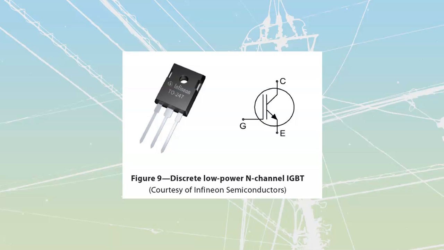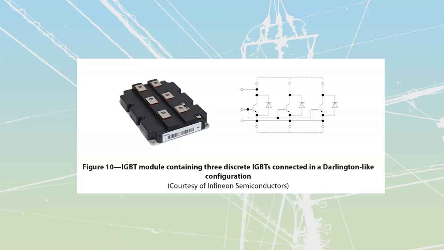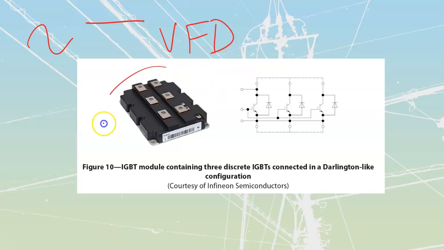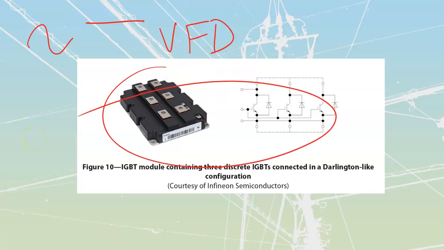We can get them in small packages for my IGBTs, or we can get them combined together into much larger packages, where I'm actually going to have 3 of them all together. And this is very common, where you're going to see them driven together like this, because what this allows us to do is control 3 of them at the same time off of a similar type of waveform, which means we can get 3-phase control. And this is really what we have at the heart of some of our devices, like our variable frequency drives, the VFDs. We take AC in, we change it over to high voltage DC, and then we chop it up with one of these to create an output. Same with a lot of our light dimmers, they are going to be IGBT based.